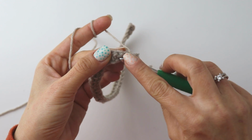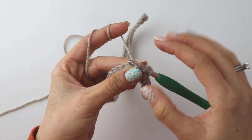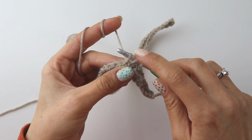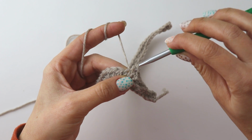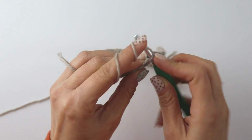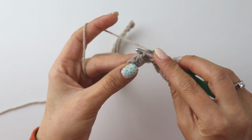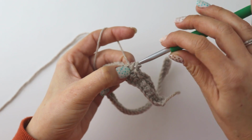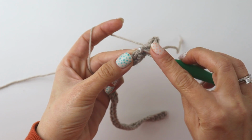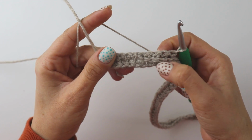Yarn over, insert into this first one, grab the yarn, and instead of grabbing a yarn and pull through, we are gonna pull through this loop to this 2. Yarn over, insert into the next, grab the yarn, pull through 2. So it will look like that. There will be a line.